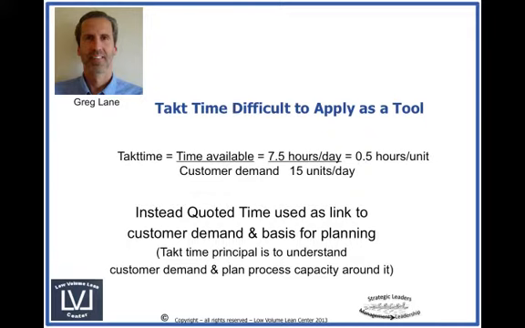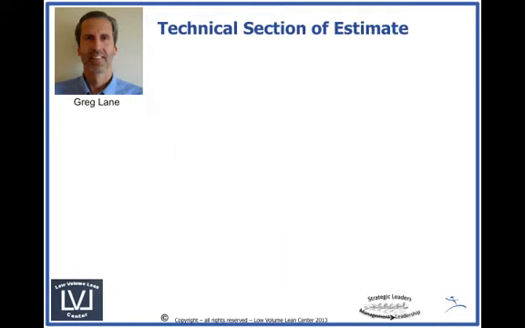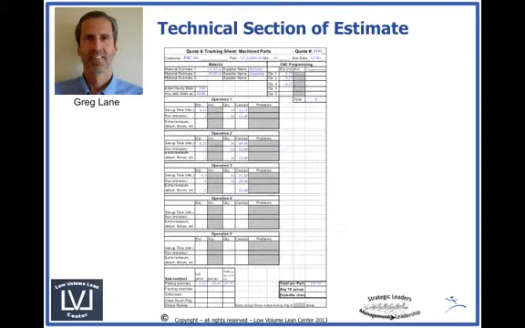So let's talk a little of how we do that. Next, talk about the technical section of our estimation, because there's two sides to our estimating process, right? We technically calculate a price for something, and then we have what I would call the strategic portion of pricing, and that's where we adjust for the marketing conditions and we bring in our sales and marketing input. But let's for a moment only look at the technical portion of the estimate.